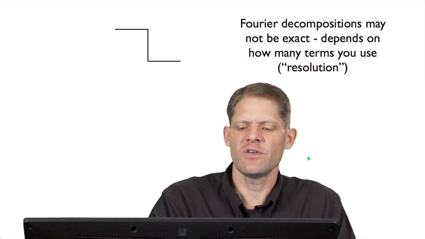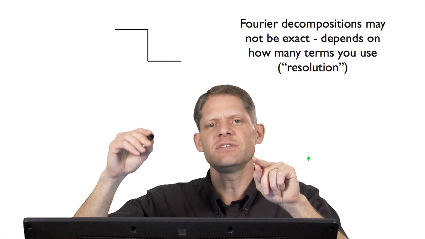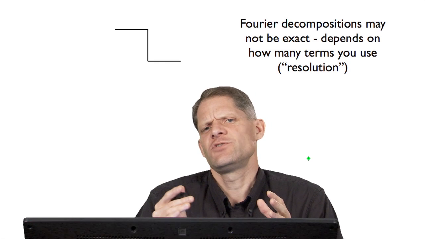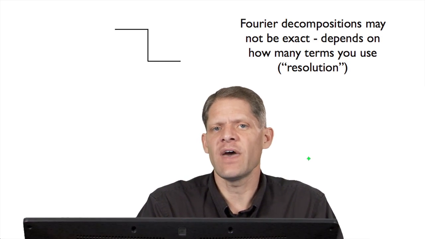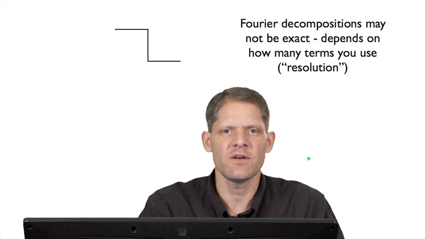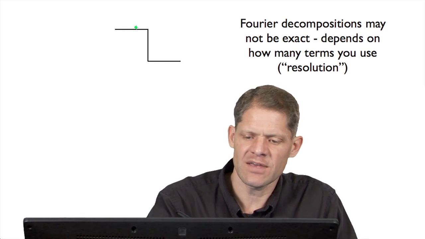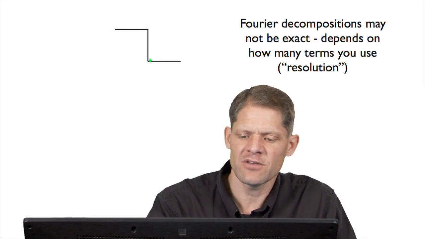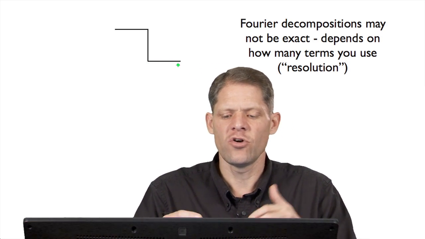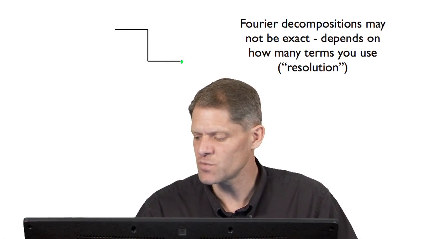So you might be thinking, okay, I can see how gently increasing and decreasing waves can be decomposed into a series of sine waves. But is this true of all functions? And the answer is that any periodic function can be decomposed into a series of sine waves. The hardest one might be a step function, a function like this, that goes immediately from a high value down to a low value. And that doesn't look very much like a sine wave at all. So could we do a Fourier transform of such a step function? And what kind of sine components would it have within it?